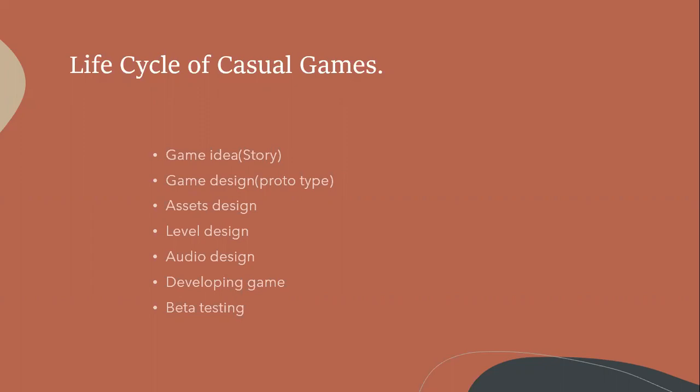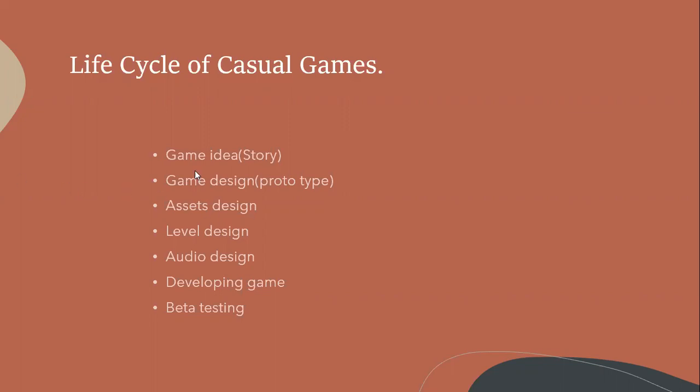And also you need to come up with the game design. I mentioned earlier, we need game designers to do that. So the game designer can come up with the initial plan of the game design. There's a certain document we also need to come up with, which we call the game design document. Using the game design document, we can define our game elements, game mechanics, levels, and all this. Based on that, we can define a prototype. A prototype would be a very simple version of the game.